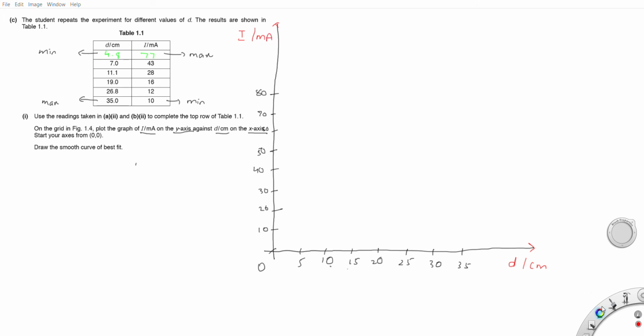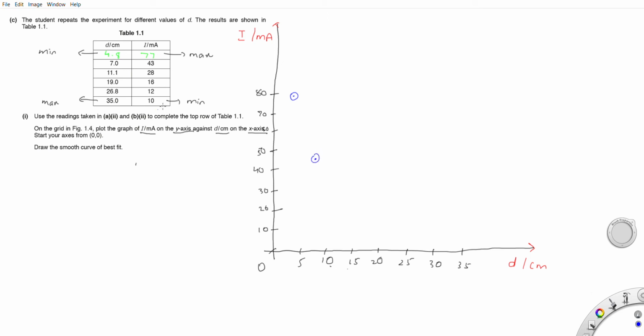Now I am plotting the graph. First one is 4.8 and 77. So 4.8 would be close to this, and 77 somewhere here. I can mark a point here. Second, it says 7 and 43. So 7 would be somewhere here, and 43 can be somewhere here.